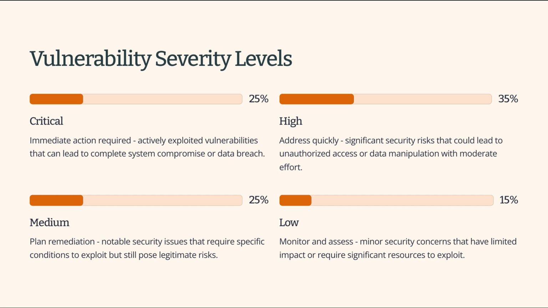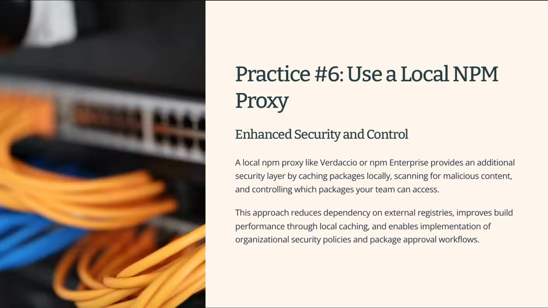With this foundation laid, let's look at how we can enhance security and control through the use of a local NPM proxy in our next practice. Building on the critical need for immediate action against vulnerabilities, let's explore an effective strategy for enhancing security. Implementing a local NPM proxy such as Verdaccio or NPM Enterprise can significantly bolster your security and control over package management. By caching packages locally, these proxies not only speed up your build processes but also serve as a safeguard against malicious content.